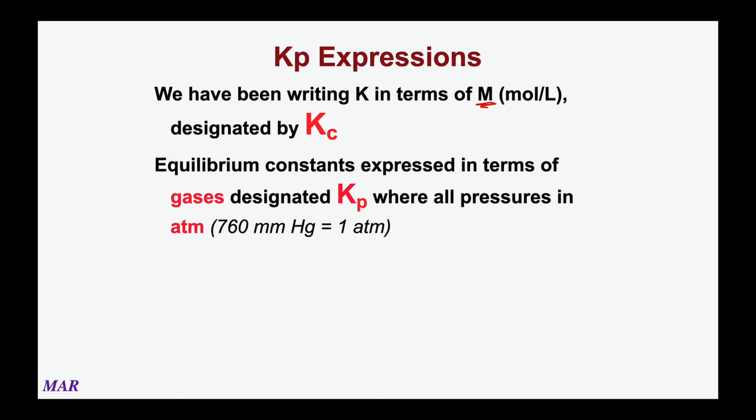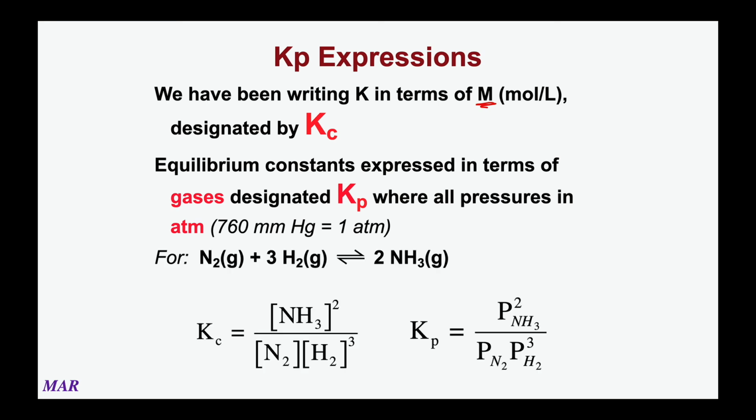Now, when it comes to atmospheres, it's really important to remember that 760 millimeters of mercury equals an atmosphere. So if you're given a pressure in millimeters of mercury, make sure you translate into atmospheres before you do any Kps. Here's an example of 2 different ways you could write this reaction. This is nitrogen and 3 hydrogens making 2 ammonias, and this will be something we'll talk about more. If you're going to write it as a Kc, that's a moles per liter based equilibrium, you would write it as square brackets, which means moles per liter of ammonia squared on the top divided by nitrogen times hydrogen to the 3rd power. We're raising everything to the stoichiometries.